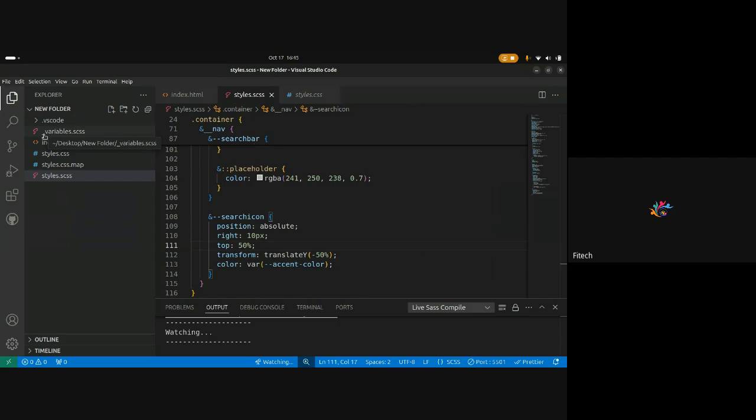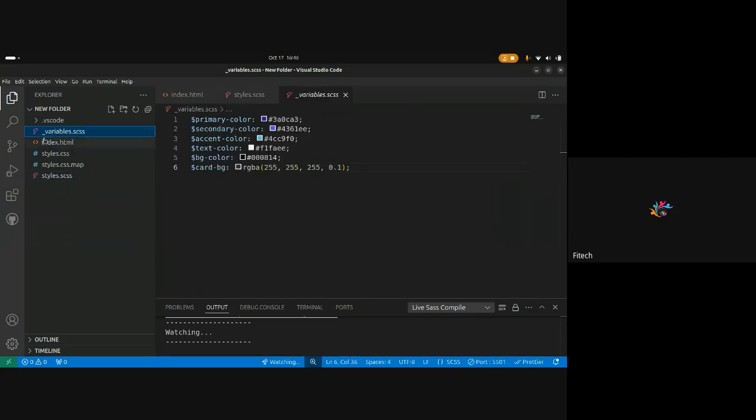So we have our variables that were stored here. We don't want it to compile directly to CSS since we are still going to link or import it to our main styles or SCSS file. We don't want it to completely compile to CSS.